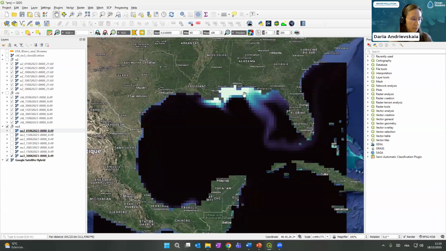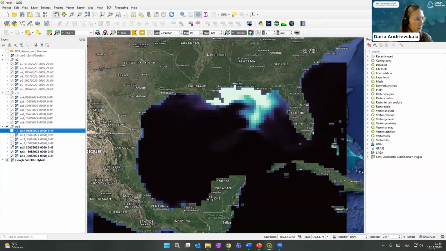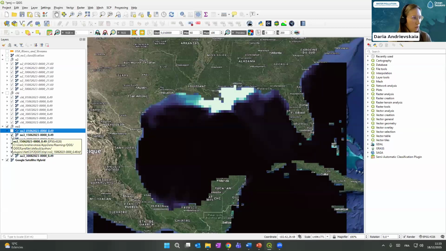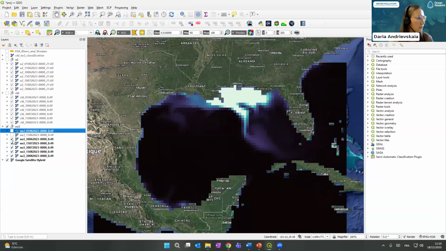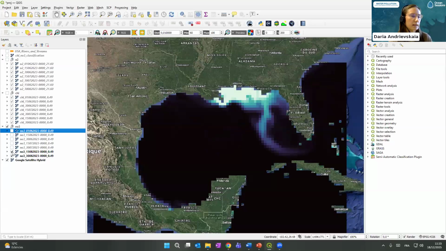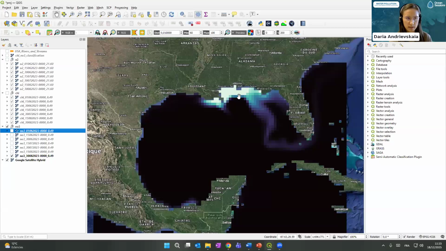You also can maybe notice that it was lower in June, it increased through the end of June and July, and then in late August we see that it's diminishing in quantity. But of course, if we want to have more conclusions, we would need to load more data, from September for example, to see how it progresses further.